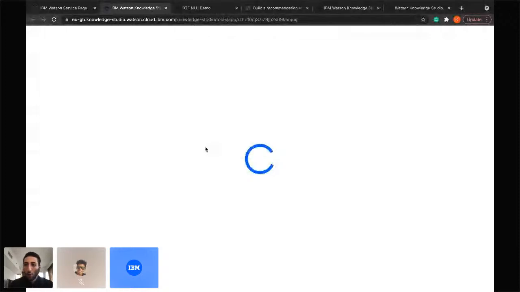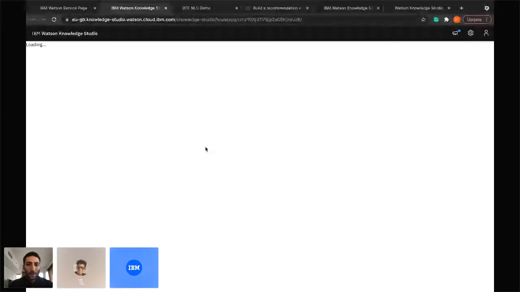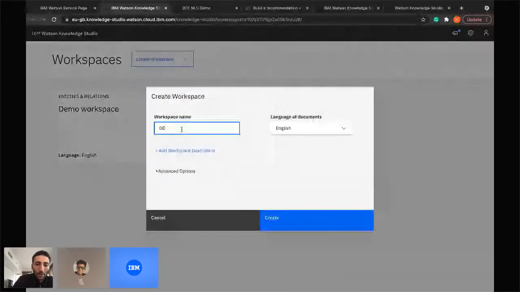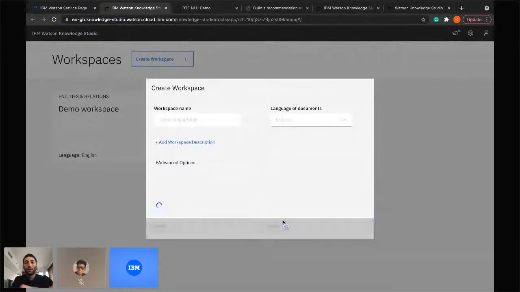So basically what we'll do is we will annotate the document. We'll create some entities, just like in the example I showed you earlier. They created a condition entity, a repair, an accident outcome entity. And using these entities, you can start annotating the document. You can add relations, and automatically you will have a machine learning model that understands the context, so you can use it in your entity. So click on Create Workspace and give it a name. Let's say in this case, demo repair shop. And of course, make sure to keep the language of the document English, because we will be training the model with English language documents. Okay, then click on Create.